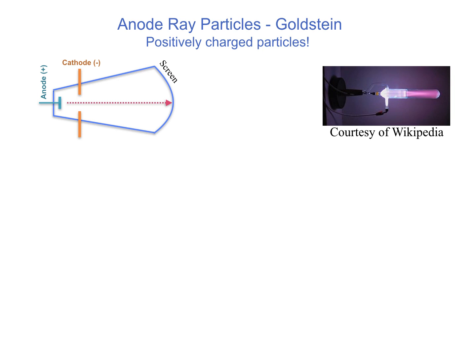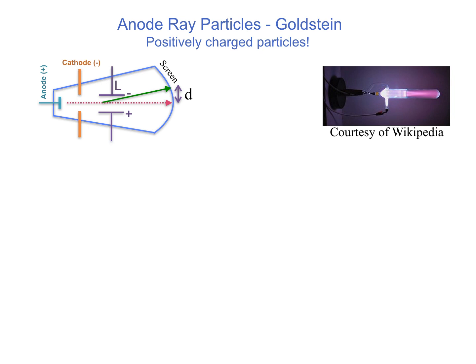Although these particles were initially generated and these rays observed by Goldstein, it was Thomson who actually studied them and measured the charge to mass ratio, just as he measured the charge to mass ratio of cathode rays. And so he designed the same experiment. You have electrical plates put above and below the beam. So you have a field applied with length L, with a negatively charged plate on the top and the positively charged plate on the bottom. And so the rays this time are deflected upwards towards the negatively charged plate through a distance d.